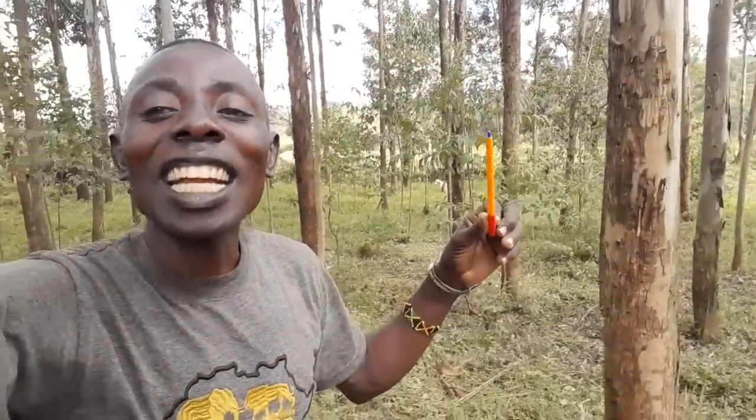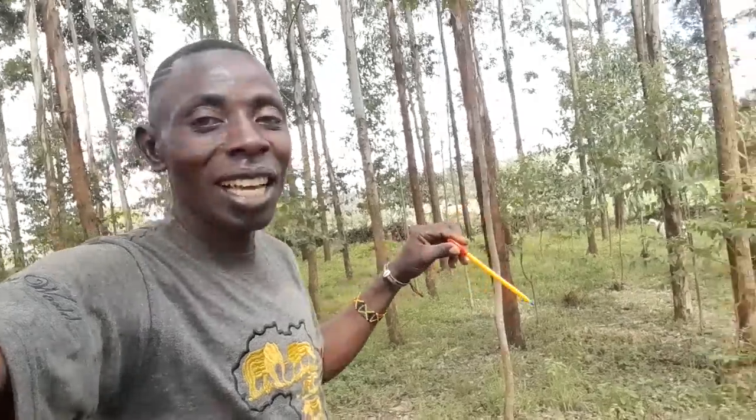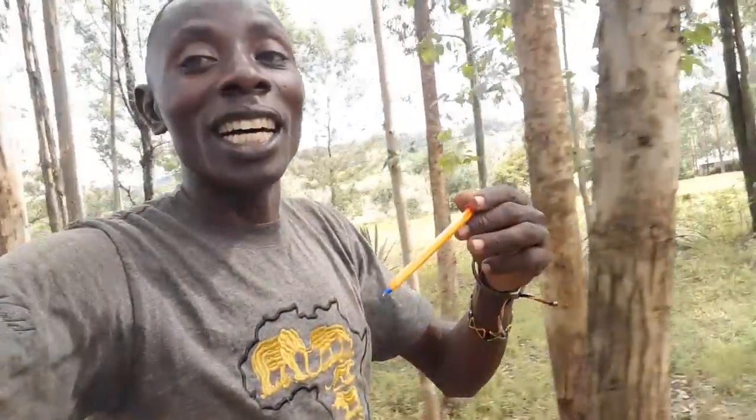You know, these goats of mine are very funny. They take a different character. When they see me, they start saying meh, meh. When I'm not there, they are grazing well. Let me move from there so they can continue grazing. I'm realizing that they are becoming very funny. They want me to be taking them to every corner. Let me just move away so I can show you the big gate.